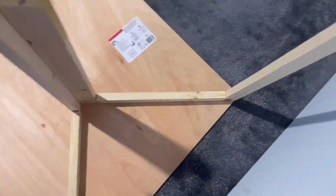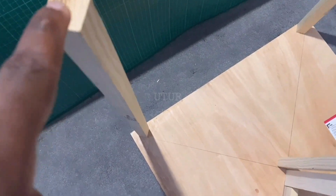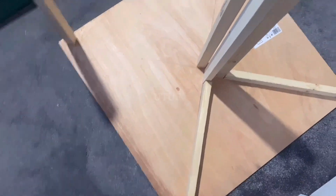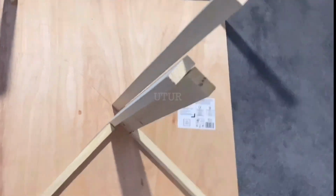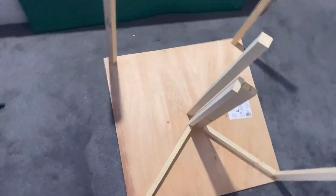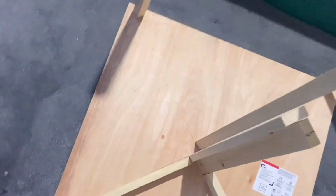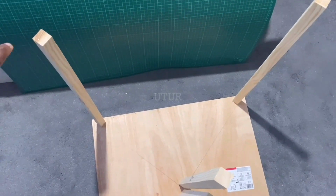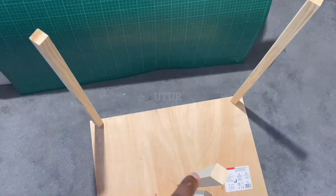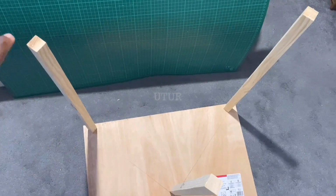And pilot drill if you must before opening up the hole to your 4mm diameter. Okay, but you can see we've got different lengths here. One of the pine wood is longer than the other pine wood in terms of the height. And that's because on final assembly, when we stack each bass trap on top of each other, we want all of the bass traps to catch up to the ceiling, to accumulate up to the ceiling. Okay, pretty much compound to meet or achieve the ceiling height.